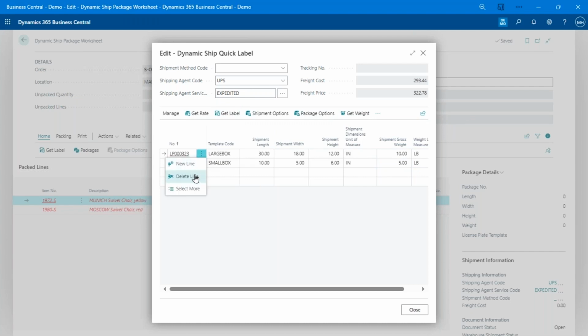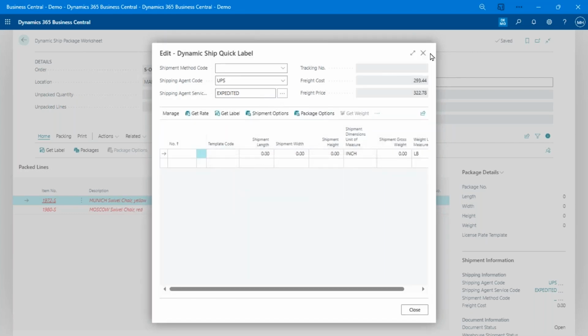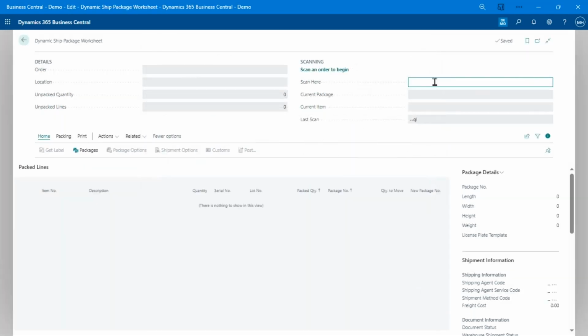So that's one option. I don't have to do anything fancy. I simply come in and say, these are the boxes I'm shipping. Give me some shipping labels, and I'm good to go. I can also do this from the sales order as well. I don't have to go into the package worksheet or whatever. I can do it from the sales order, warehouse shipment, or whatever you like. All right, but again, for me, I'm going to do it the hard way.